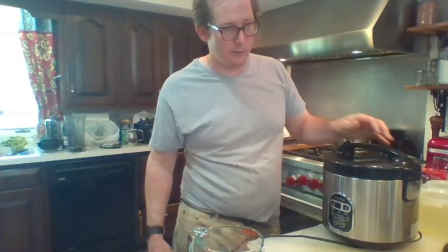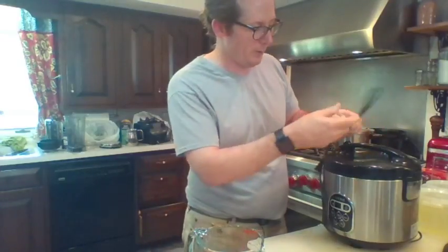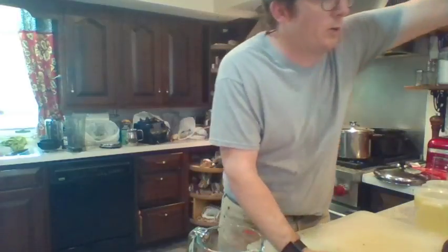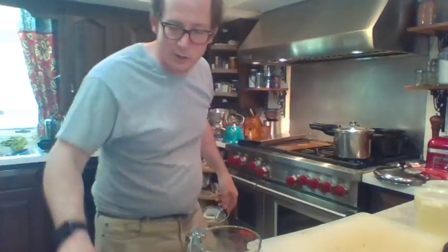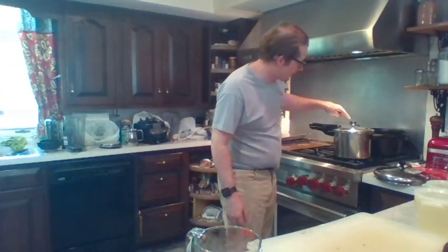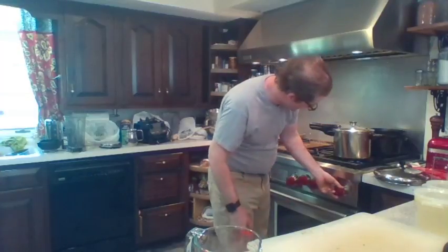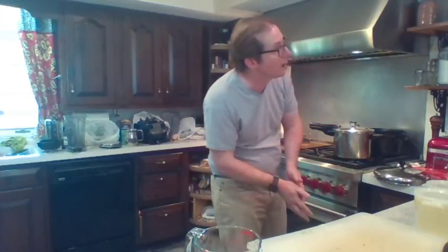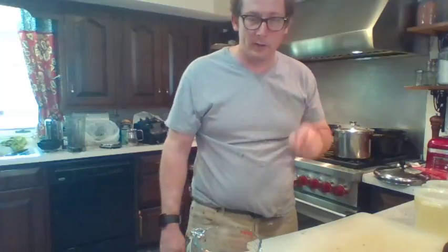Reason I showed that is maybe someday one of my kids will want to know how I used to make this rice when they were growing up. So we don't need that in the way anymore. Now you see, let me make sure you can see this. Yeah, okay, you can see this. So see, this started that top part. You see how it's rocking? I'm going to turn the heat down just a little bit, and we're going to make a note that in 25 minutes, my pinto beans are going to be soft enough for the next step.